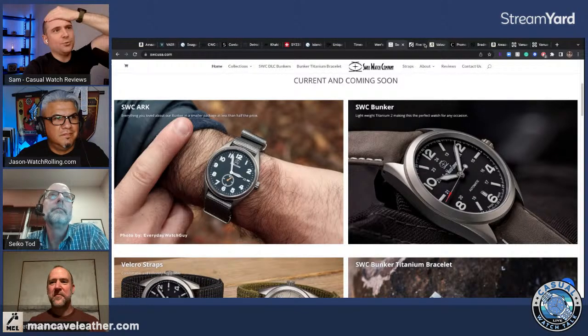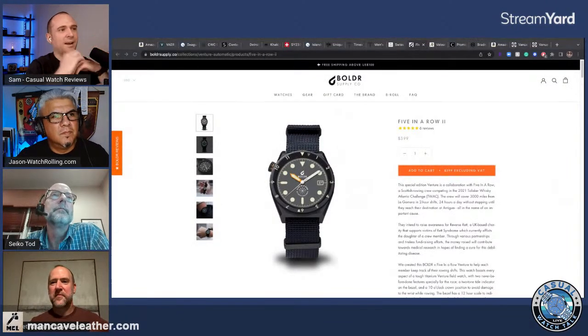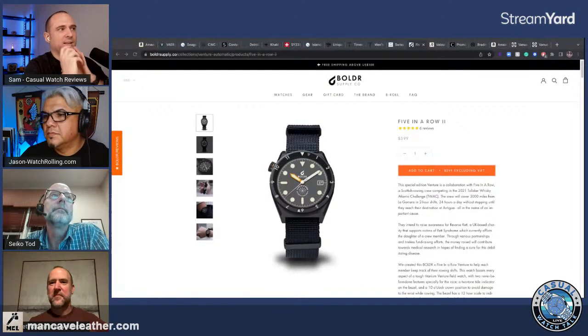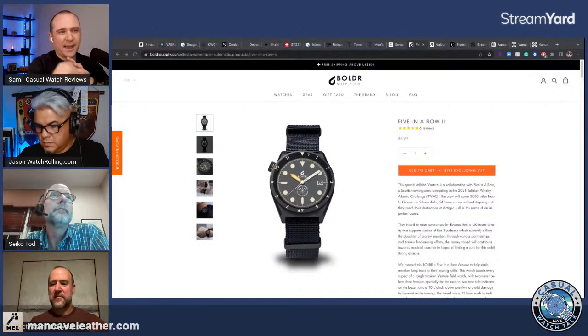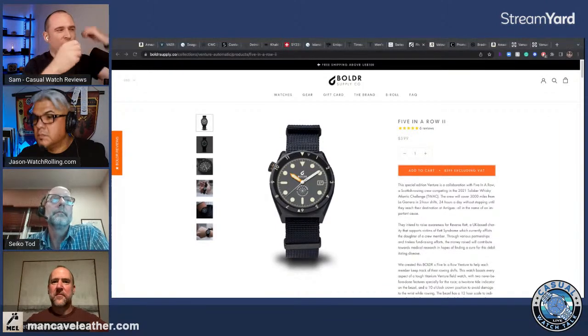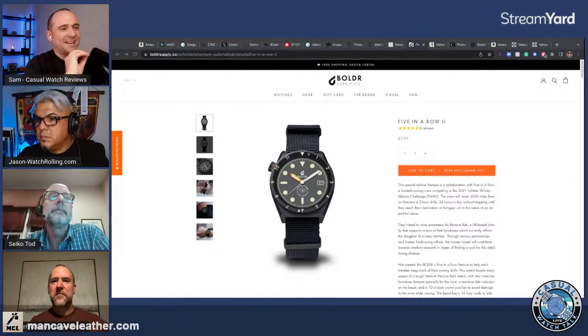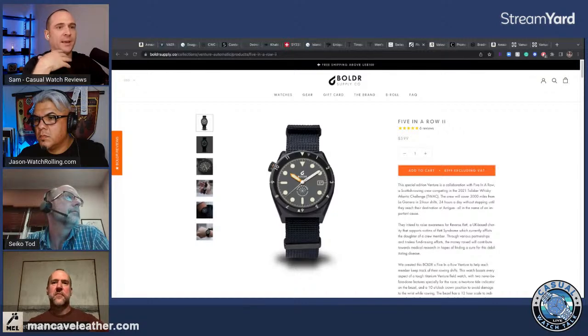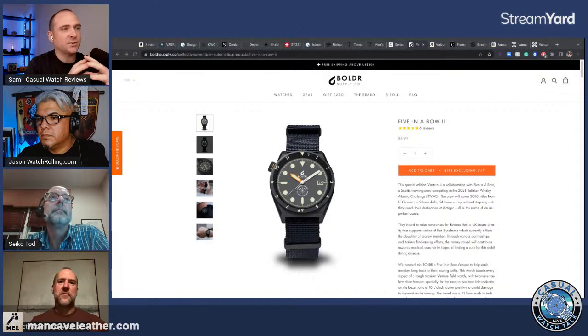Next up, two micro brands that I quite like. I suppose Boulder are probably a legitimate brand now, but I've reviewed quite a few of these Boulder watches, and every time I've been blown away by the cases that they make out of titanium. Really excellent designs. The crown looks like an industrial kind of valve or something like that. None of their watches that they've ever produced have been homages or nods to other watches. They've all been these unique geometric designs.